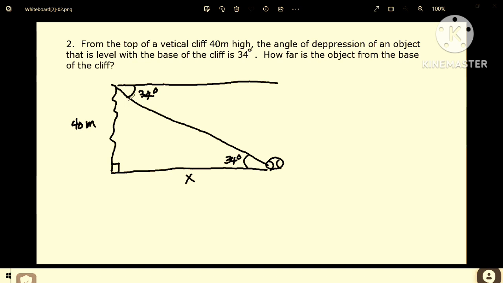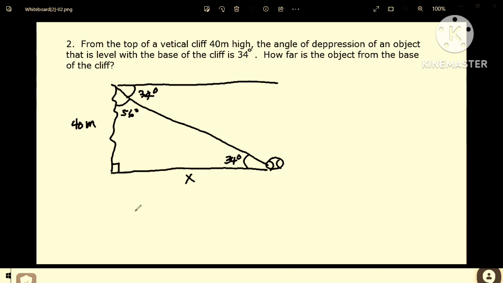We can use this. Now, how do you find this? This is also a right angle. So, to get this angle, we only need to subtract 34 from 90, and that is 56 degrees, no? So, you can use this angle or 34 degrees. But of course, it would be much easier to use 34 because you no longer need to subtract from 90, no? And of course, you will get the same answer whichever you use.